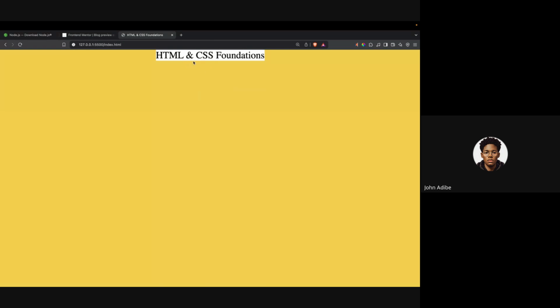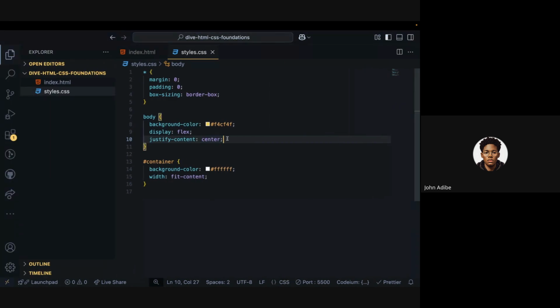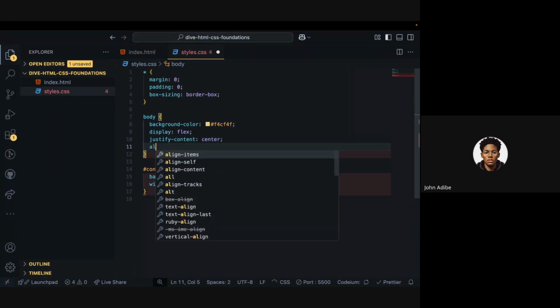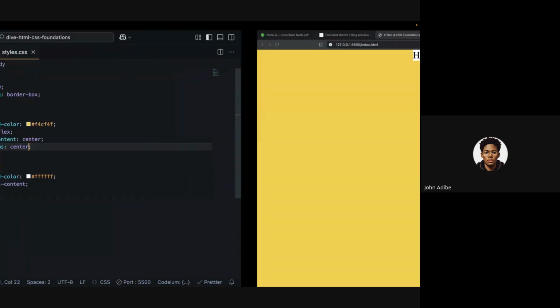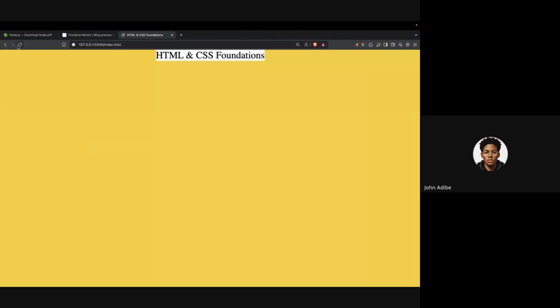But I don't want it to only align to the center on this axis. I want it to come down too, right? This is the x-axis, the horizontal. The justify-content will just align it to the center on the horizontal. But if I want to align it to the center on the vertical too, I'm going to use align-items. So I'm going to use both of them. One is for horizontal, the other is for vertical. So align-items will now be center. Then when I go back, refresh.